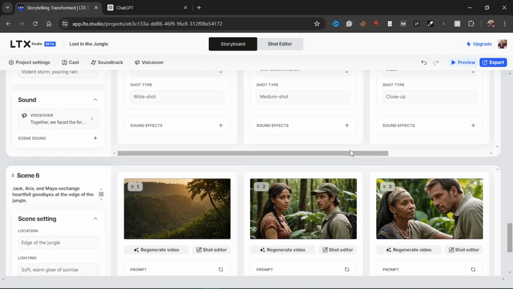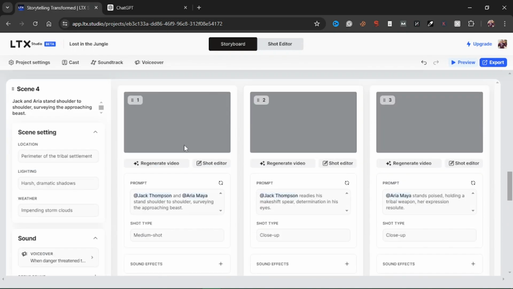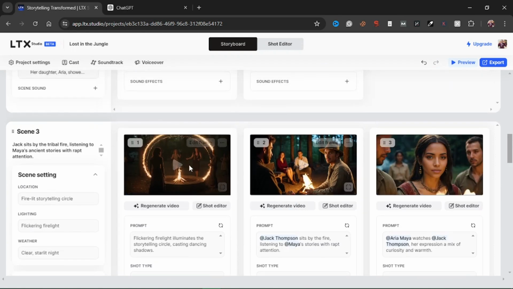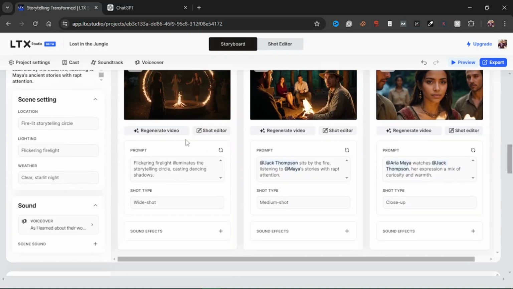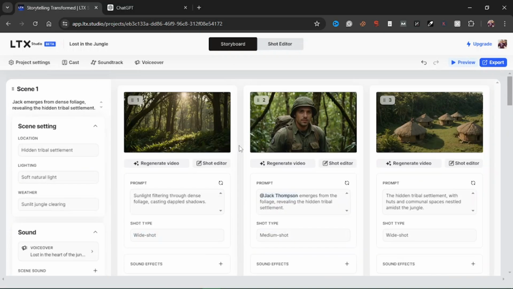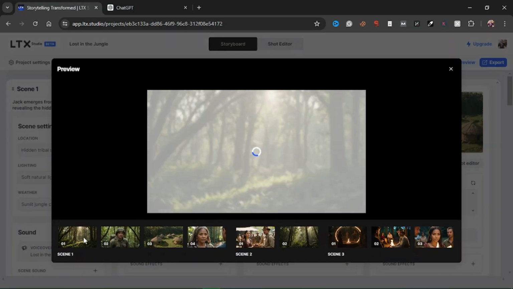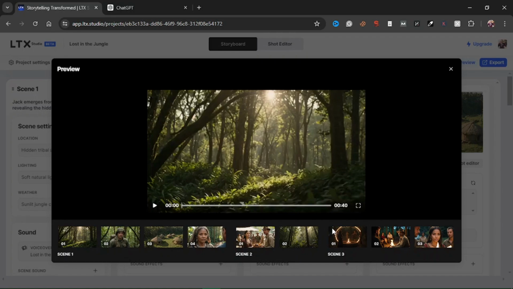So this is done, and all the videos have been generated per shot. Yes, per shot. One thing you should understand is a scene can have different shots, and a shot can just be a single millisecond video. So this is what we have so far. So let's go ahead and preview the video, and if you notice, these individual shots aren't showing that notification indicating static per shot, which means they've all been generated as videos, and the only thing left is for us to play the video. So it has generated a 40-second video. Hang on and let's watch it together.